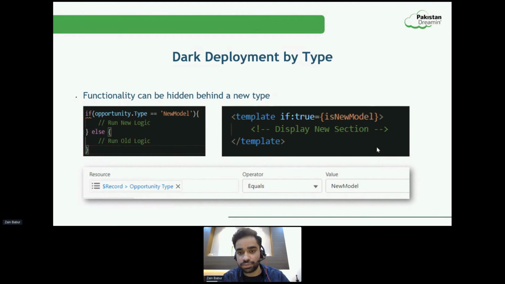We did not have to make a huge deployment at just the release date. We were able to deploy it in an incremental fashion, and it was a very smooth process. Of course, afterwards we had to do a cleanup project that removed the old functionality altogether once that was not needed anymore. But that made the whole process very simple, and it can be used in code, and even in LWCs, either in the HTML pages, and it can be used in flows as well. So it's a very good way of dark deploying.